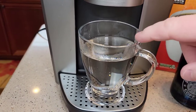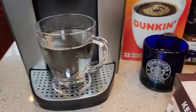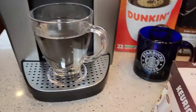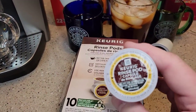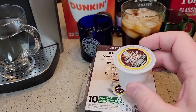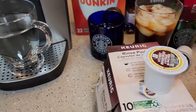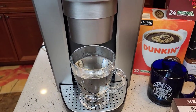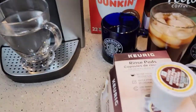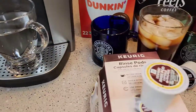You've got hot water you could use for soups, hot chocolate, or a bowl of something. I took a sip of this and you can tell that coffee taste kind of lingers in there. You could just throw that out and do another hot water and it'd be pretty clean. Keurig does sell rinse pods just for this — for in between flavored drinks. They're kind of expensive but they really do a good job. I was amazed — I thought I was keeping my machine clean with hot water rinses, but when I put one of those rinse pods in, you should have seen the junk that came out.